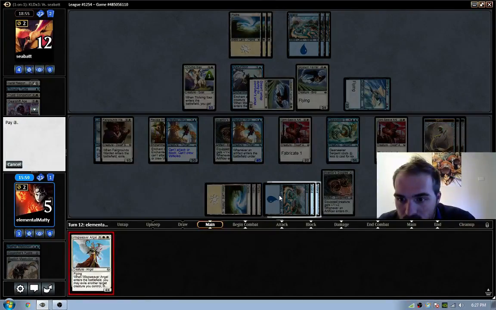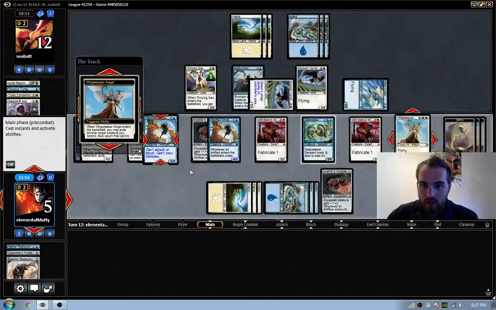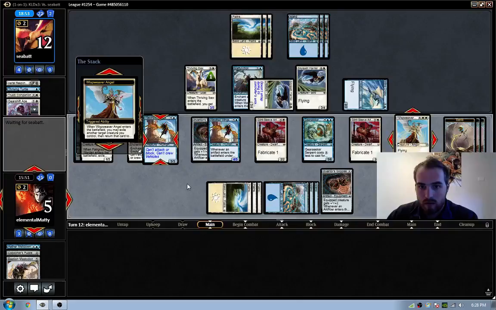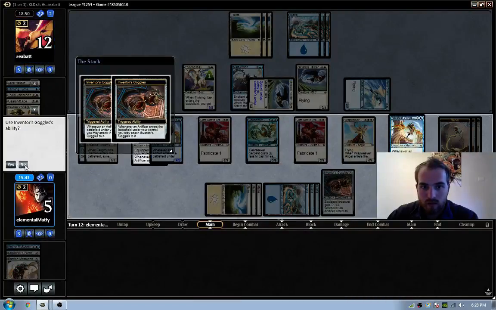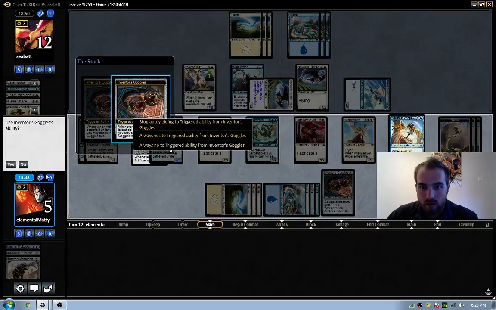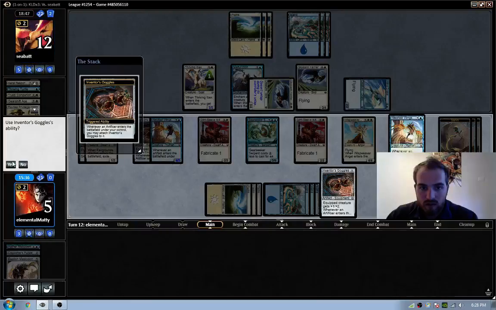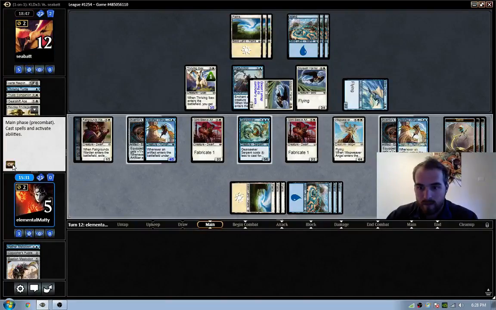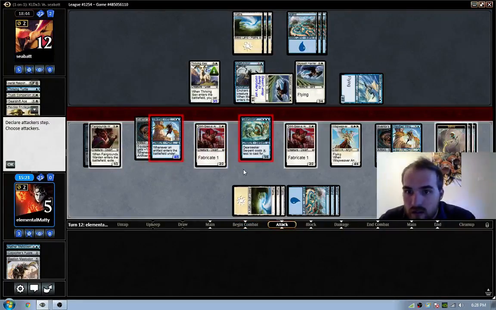3, 4, 6... Wisp Weaver Angel is going to flicker this one. Yes. How do I know which one's which? So this one will say no. This one will say yes. Okay. In combat, attacks with this. Okay.